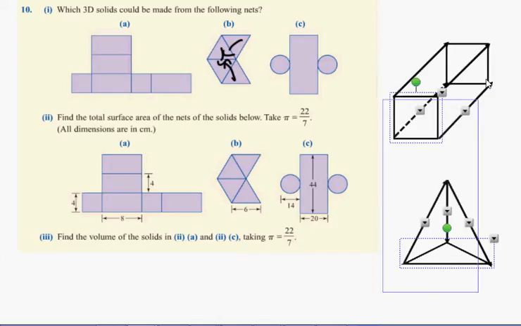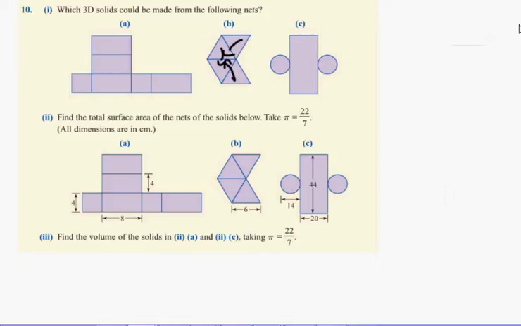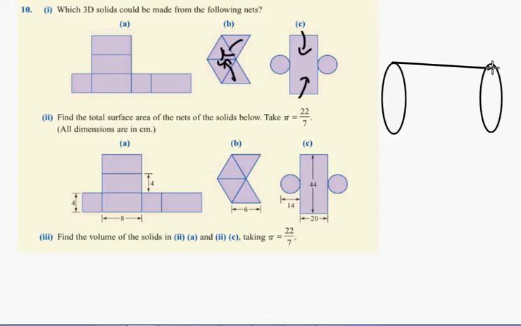You know it well. It's a cylinder, okay? It's going to be a cylinder. So what happens is we fold this part up like so, and that makes the curved surface area. And then the two circles, top and bottom, are going to make the top and bottom of your cylinder. So it's going to look something like this, basically. So that's it there, okay? So that's your cylinder. Alright guys, next one.